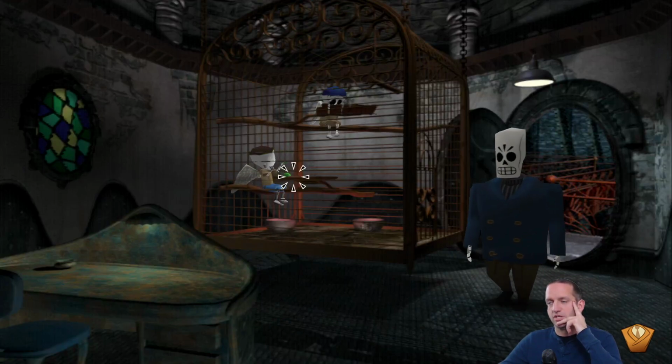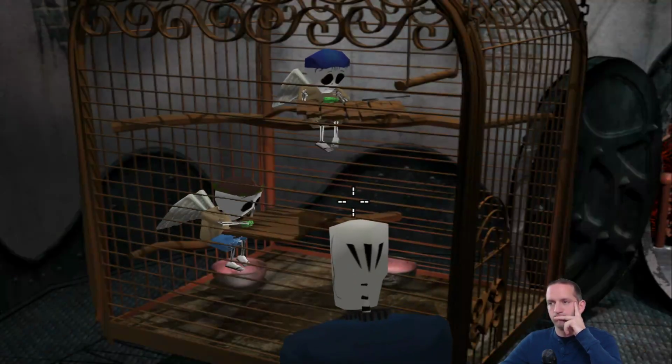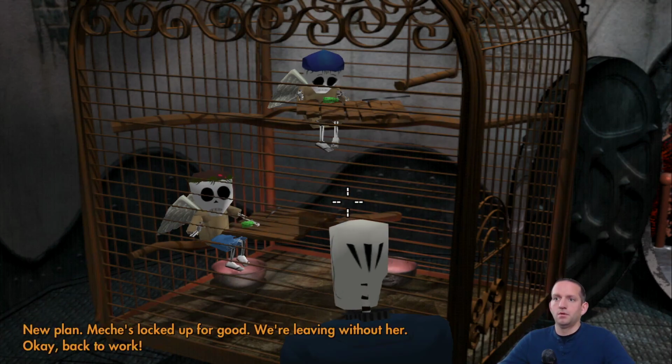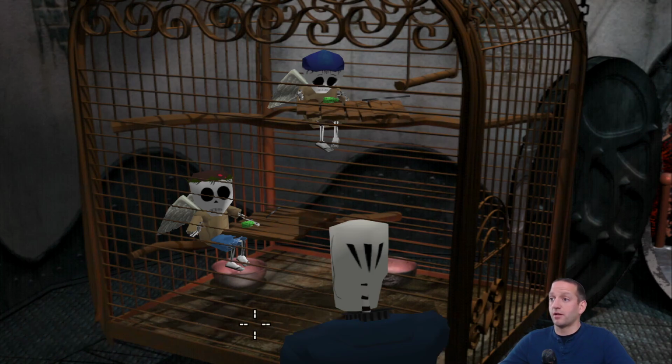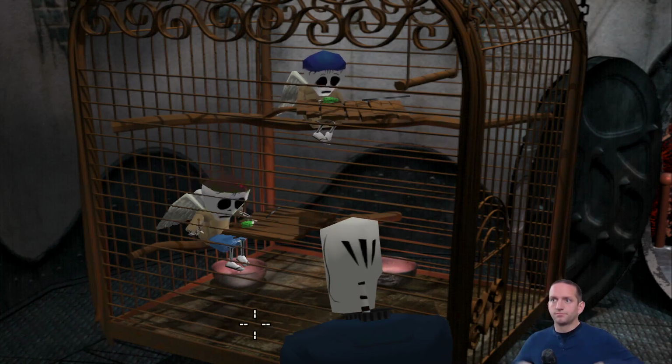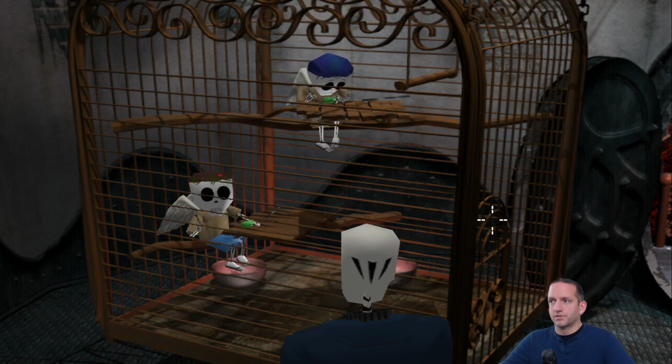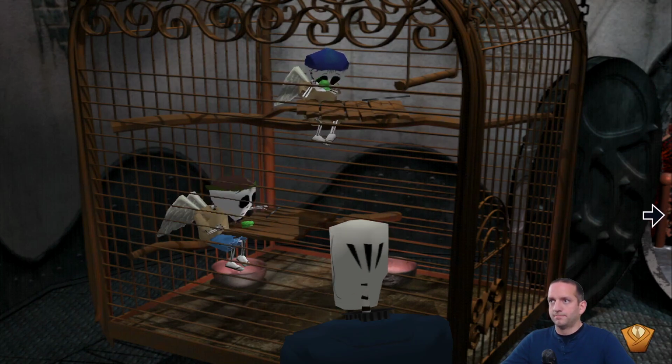Kids, I need your help. How are my brave little soldiers? Are you here to rescue us? I'm working on it. First, we have to rescue Meche. New plan. Midge is locked up for good. We're leaving without her. We can't leave without Meche. Oh God, children, just wait here and be brave little angelitos, okay? Okay. I started it. I started the crying.